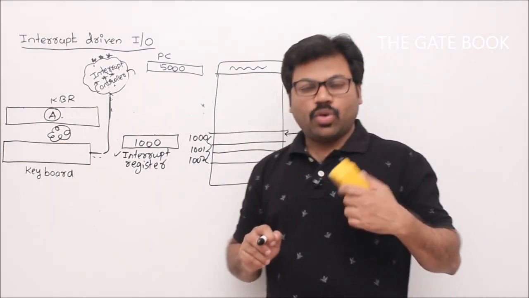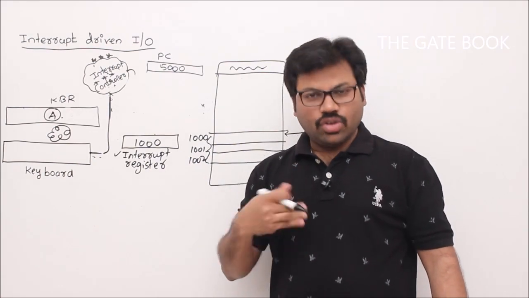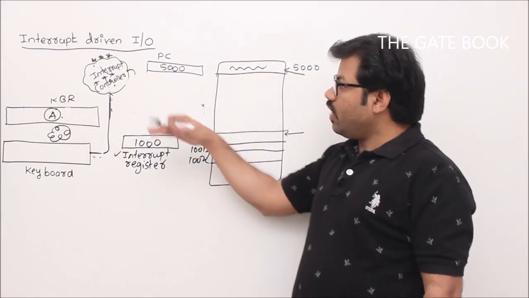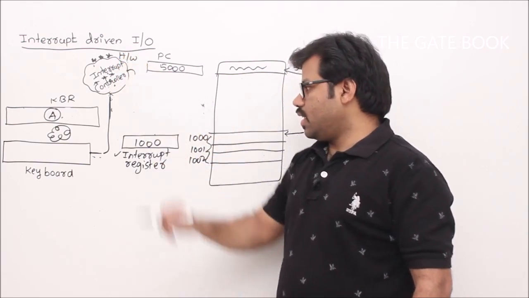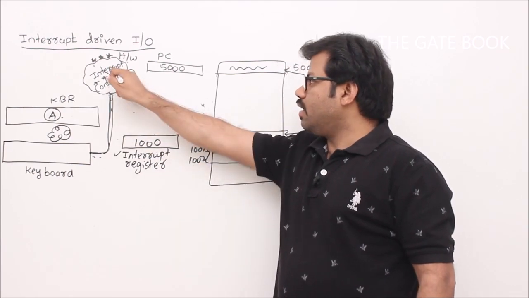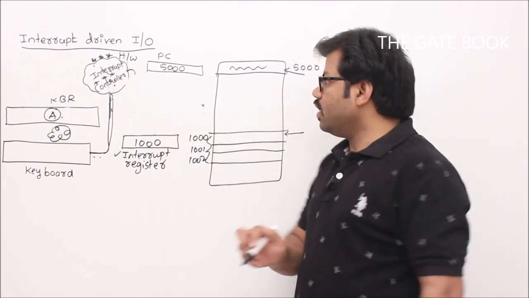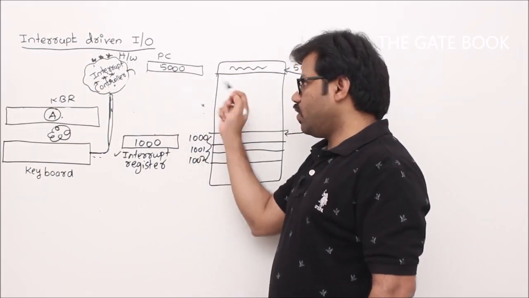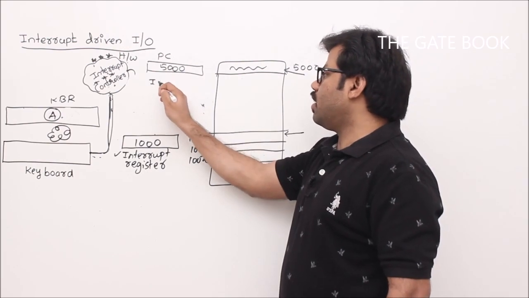Sir, should I write a program like that? No. This entire thing is part of the circuitry or your hardware. So your hardware will be designed such a way that whenever the device creates an interrupt, that hardware should help us in doing these two things. One is continuing our execution first of all. We should not stop our execution. We should complete our instruction.